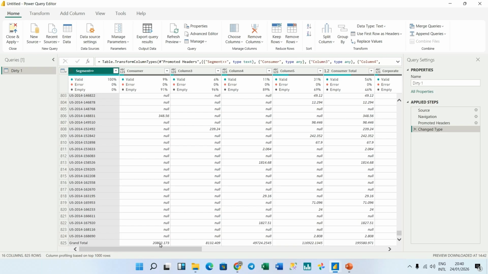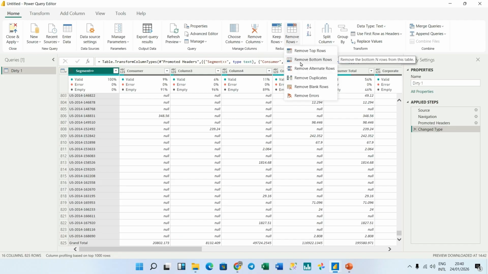So how do we remove it? You come to where we have remove columns, remove rows. Look at where I am here under this Reduce Rows group. The first one is Keep Rows, the second one is Remove Rows. We click on it, and then we come to Remove Bottom Rows.